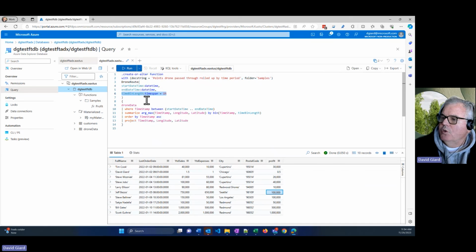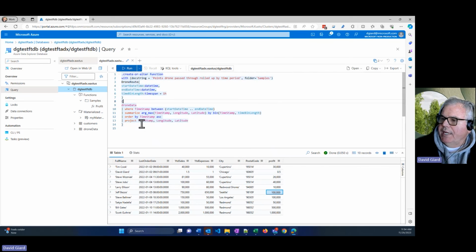If I don't pass that in, it'll assume 1 hour, and then it's just going to use those input parameters as query parameters here, where timestamp is between start and end time, and when it does the summarize by bin, instead of hard coding a value in here, it takes this parameter right here, which will default to 1 hour if we don't pass it in, and that's what we're going to do.